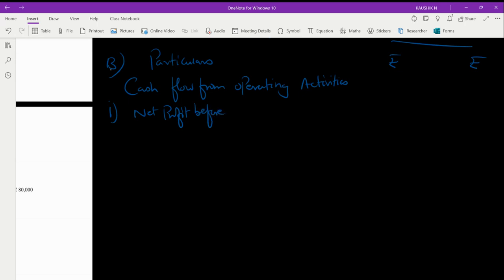before tax and extraordinary items. Net profit before tax and extraordinary items. You can refer to the inner column itself to see how we are getting the value: from the amount of rupees 2 lakh 50,000, if you subtract the amount of rupees 1 lakh 80, you get the value of rupees 70,000. So this is the item with which you are going to start off.